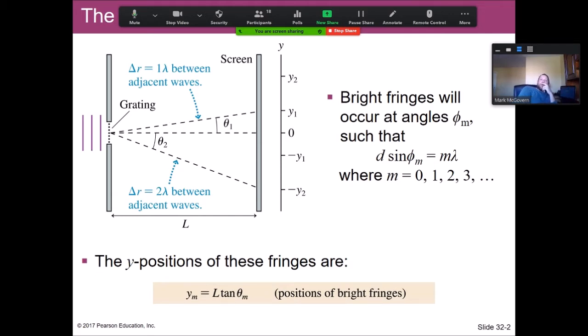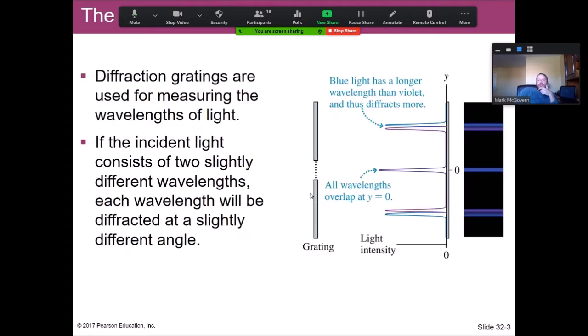So now we're looking at path length differences, but we can consider path length differences for a whole slew of wavelengths. And the way that this is made is we create a system where the fringes are naturally very spaced out from each other. So this is the grating here on the left-hand side, and what happens is different colors hit different areas corresponding to whatever wavelengths they are. And what that creates is a spectrometer.